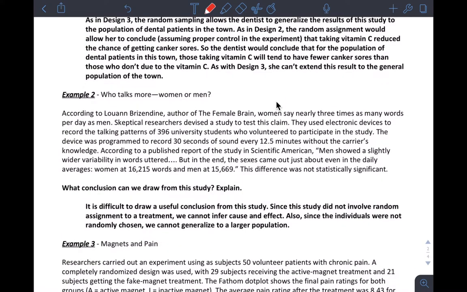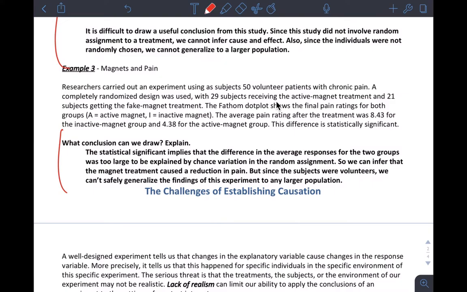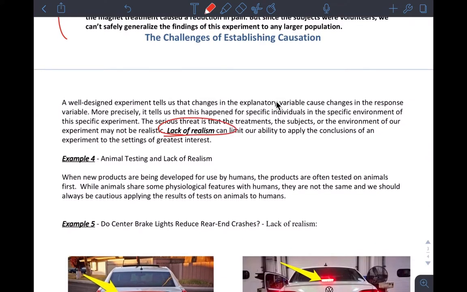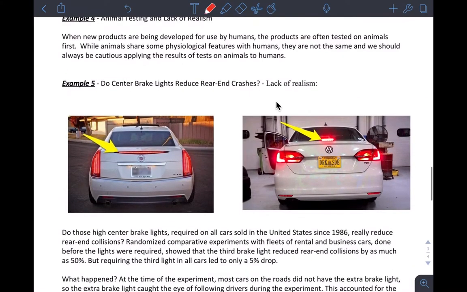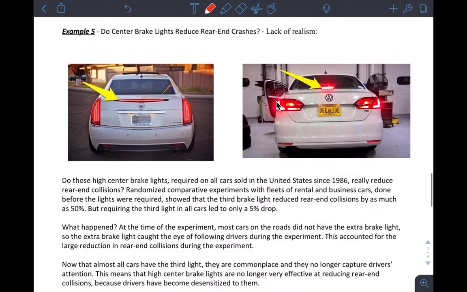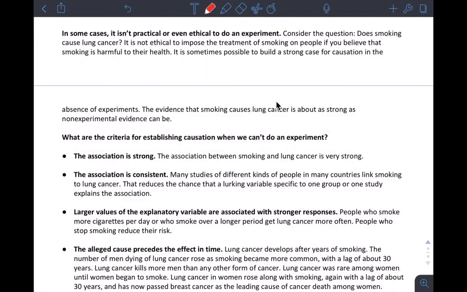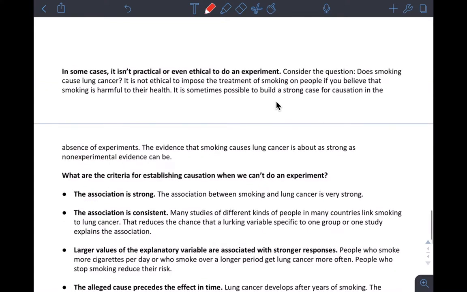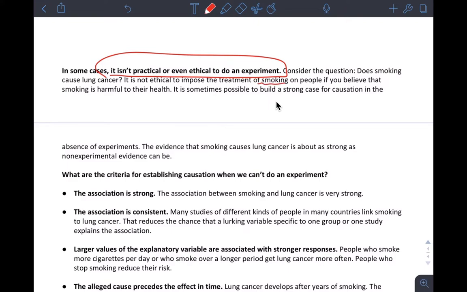And then you can read—I'm not going to go over all of these. I think you can read those two examples, talk about challenges of establishing causation, lack of realism, things like that. But I think the main thing I need to convey to you is that sometimes ethics prevent us from doing experimentation. So we spoke about this for smoking. I can't put people in an experiment to see if smoking causes cancer because that's harmful. We spoke about Zika virus. I can't inject pregnant women with Zika virus and see if their babies get microcephaly. So ethics prevent us from doing experiments frequently.